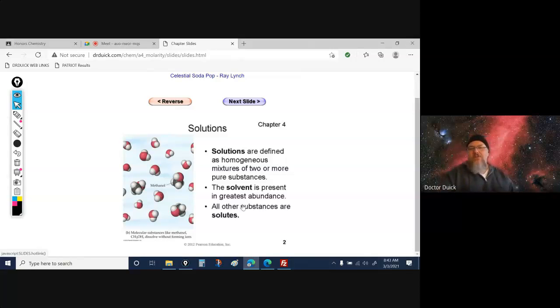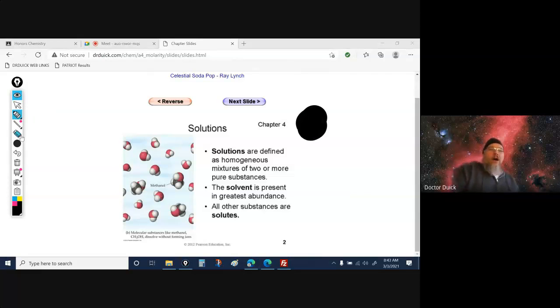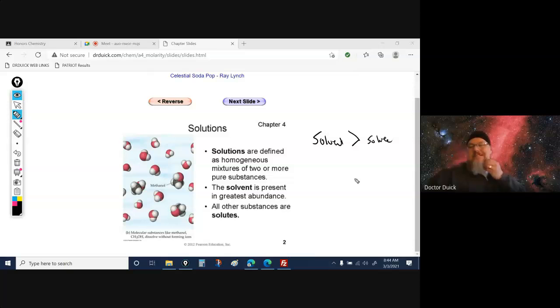So this is a really wackadoodle kind of definition, but a solvent is the one that's in the greatest amount, and the solute is the other part, right? So if you think about it, it's an easy way to think of it. Solvent is greater than the solute. That's a nice way of looking at it. It's kind of simple, right? So if you have, let's say, 1 kilogram of solvent, and let's say you have 100 grams of the solute, that's pretty much what you're going to have. It's a weird way of looking at it, but it is the way it's looked at.